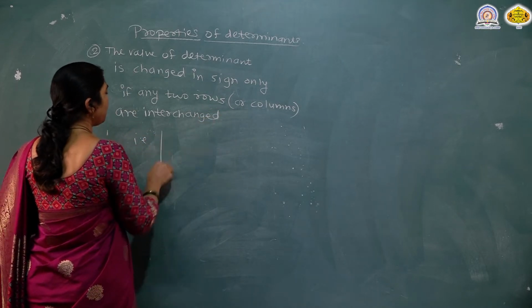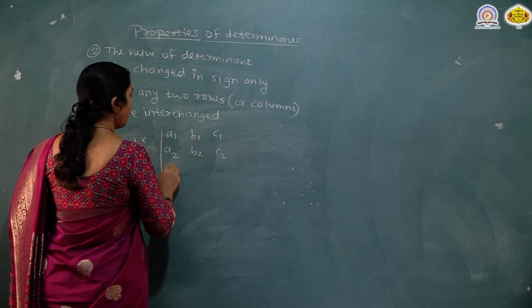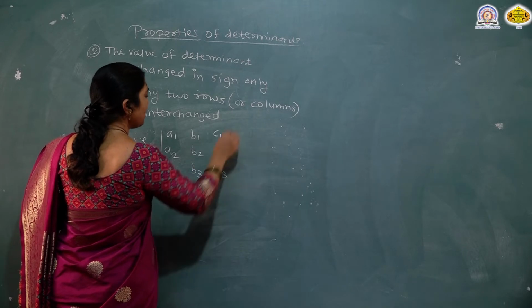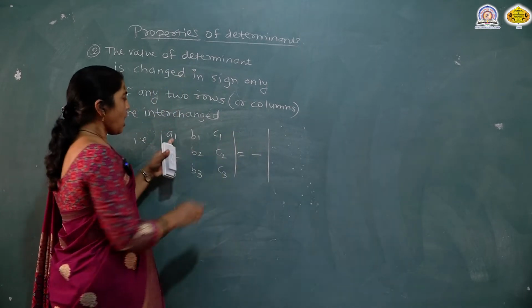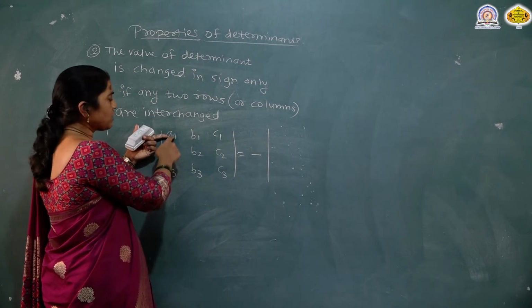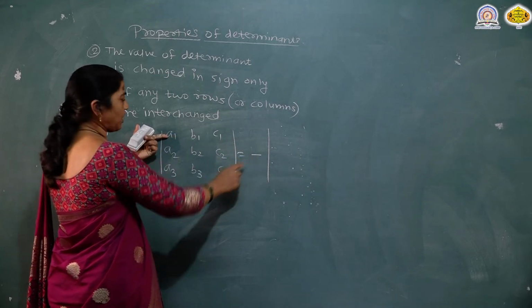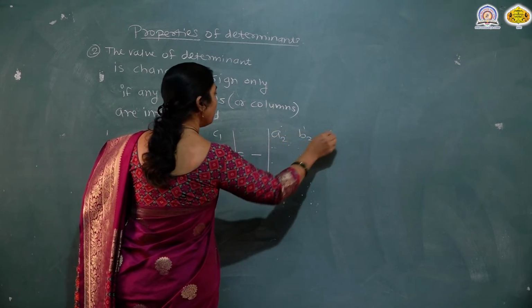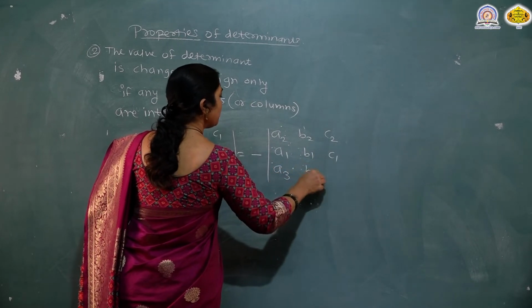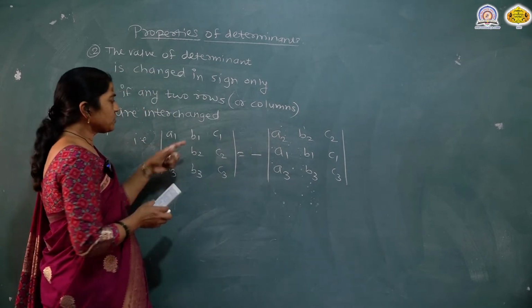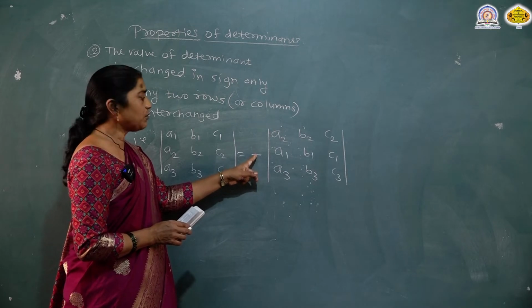That is, the determinant with rows A1 B1 C1, A2 B2 C2 and A3 B3 C3 is the same as minus of the determinant where, suppose, I change the first and second rows. If you change any two rows, the sign changes with minus. So I will interchange, writing A2 B2 C2 as the first row, A1 B1 C1 as the second row, A3 B3 C3 as the third row. Observe, these two rows are interchanged and therefore the sign of the determinant changes.